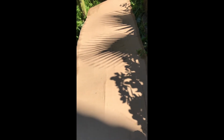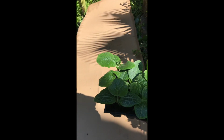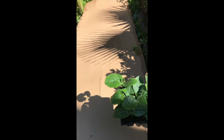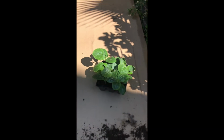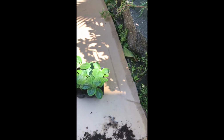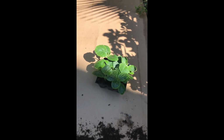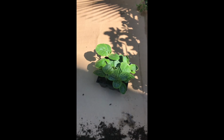Okay, so while the mulch is getting prepared, I thought maybe I can find a site in the area that we have prepared for these squash plants. These I started from seed about maybe 10 days ago under a grow light and on a heat pad. I will post a video about that. It's a time-lapse video. I hope it turns out to be nice, but let's see how the root system of these turned out to be after 10 days.